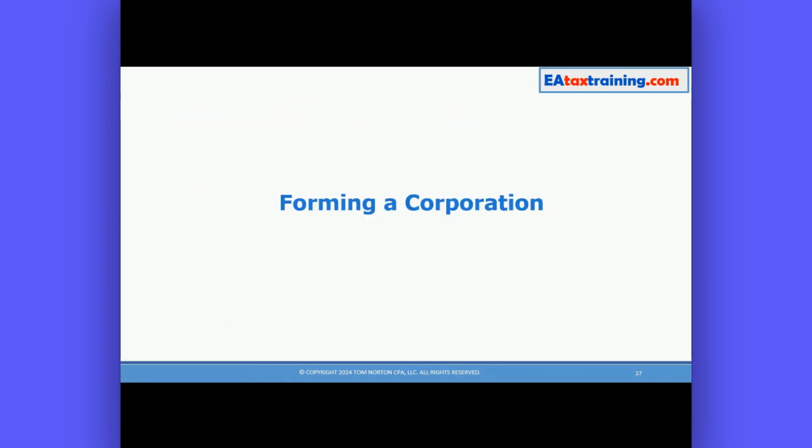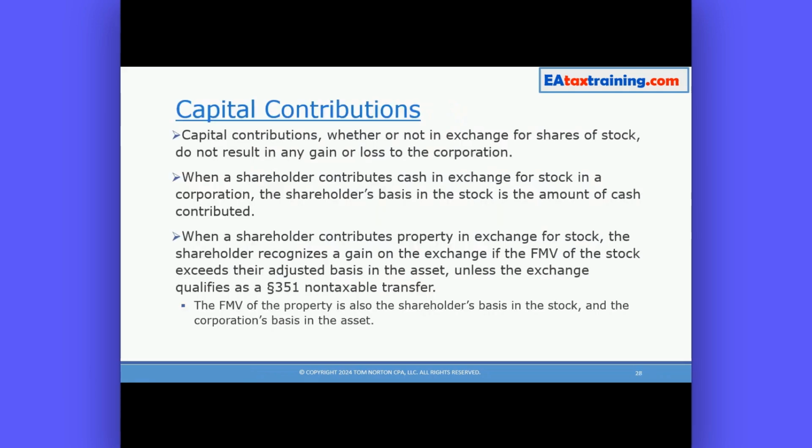Forming a corporation. Capital contributions. Capital contributions, whether or not they are in exchange for shares of stock, do not result in any gain or loss to the corporation. So if the corporation's issuing stock and they're getting capital contributions in exchange, no gain. Even if they're not issuing stock, if they get a capital contribution, there is no gain to the corporation. It's not income to the corporation. It is an investment in the equity of the corporation.